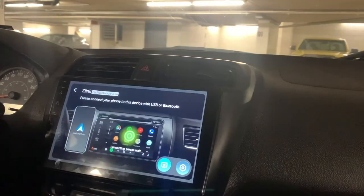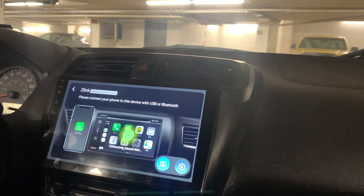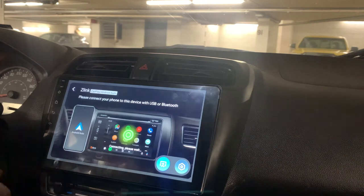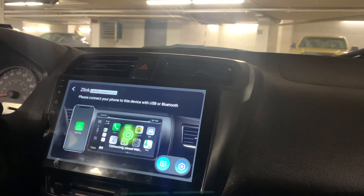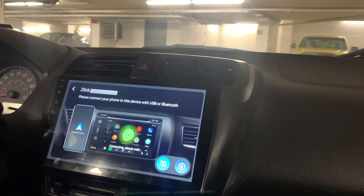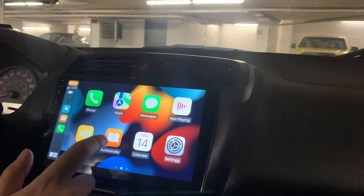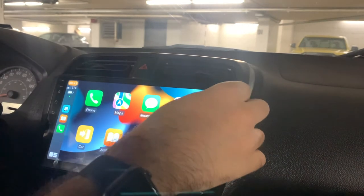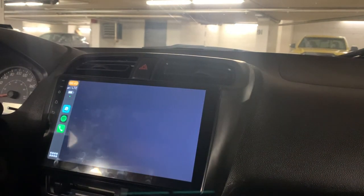Hopefully this doesn't rattle. Something kind of cool I noticed is that when you turn on the parking lights, the buttons on the left side of the radio light up red. The only feature I'm really planning on using is the wireless CarPlay functionality. I've tested it out on a short drive and it seemed to work reasonably well. My biggest gripe at the moment is that it takes about 10 to 15 seconds for CarPlay to automatically launch after you turn the car on, which doesn't sound long but feels like quite a while when the engine's already running.